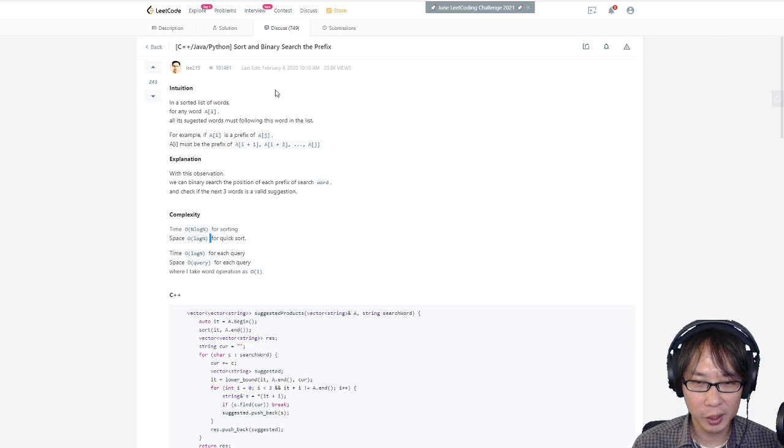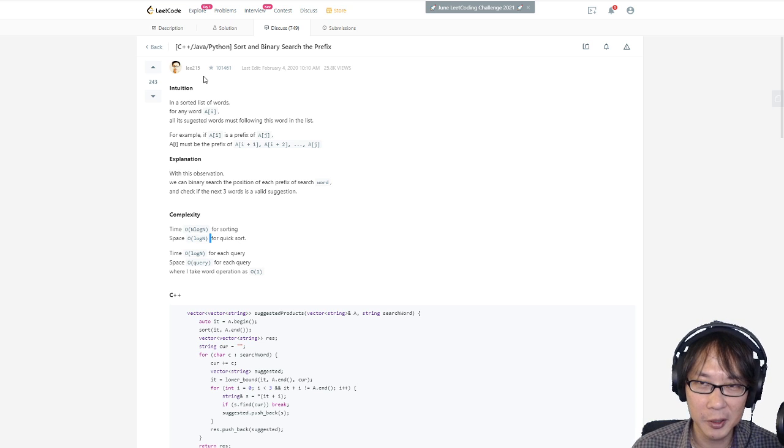Especially when I'm using a recursive call to do a try, it's easier for me compared to the iterative. So I practiced the recursive way to implement the try today. And we also know that the time complexity is not so good when the dictionary size is too small. Okay, so that's what I learned today.